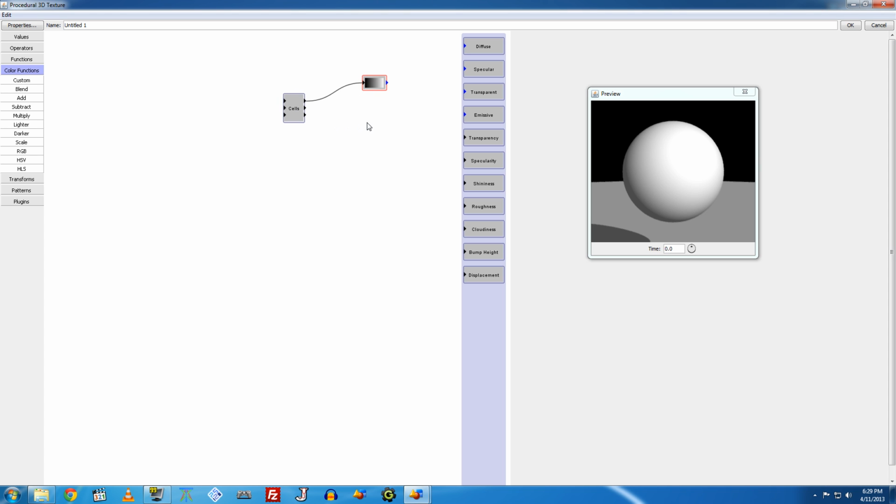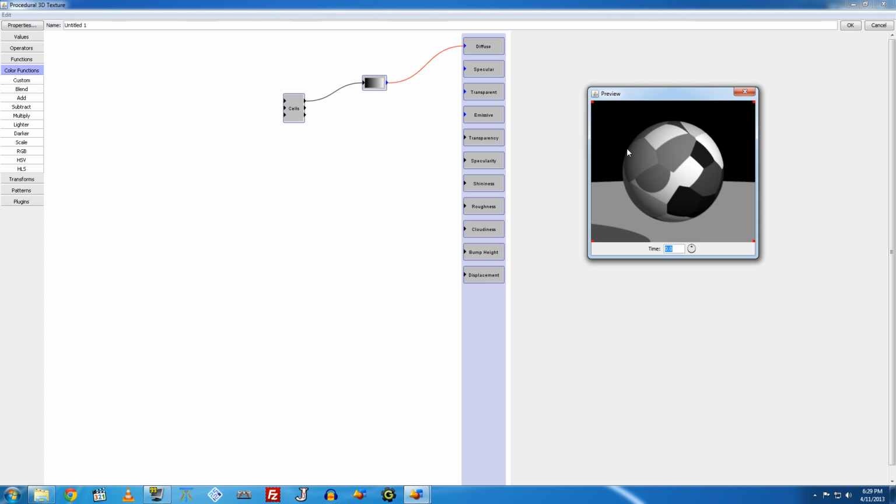If the number is 1, it's going to assign it white. And if it's anything in between, it's going to assign its respective value of gray. So this colorizes this digital pattern. Now we're going to throw that into diffuse, and you're going to see this pattern. It's exactly what it says on the box. It is a cell pattern.